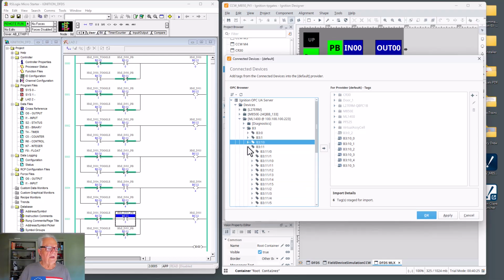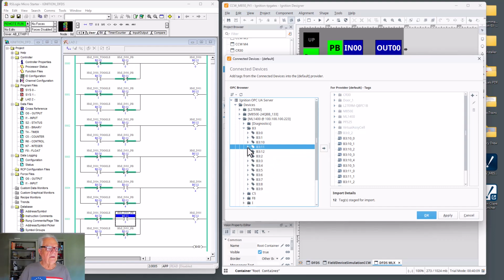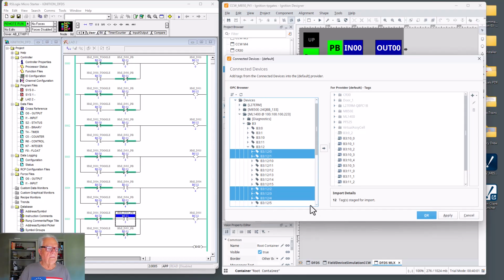I'm going to go to B311. I'm going to pick 0, 1, 2, 3, 4, 5. Throw them in there. And I'm going to go down to B312 and pick 0, 1, 2, 3, 4, 5, and put them in there.